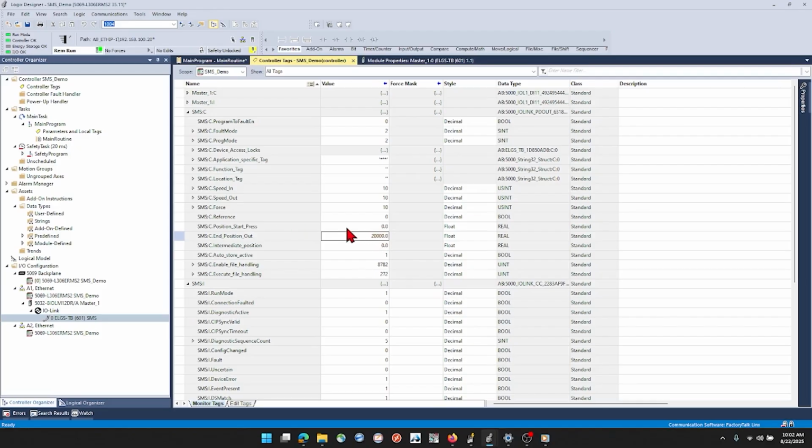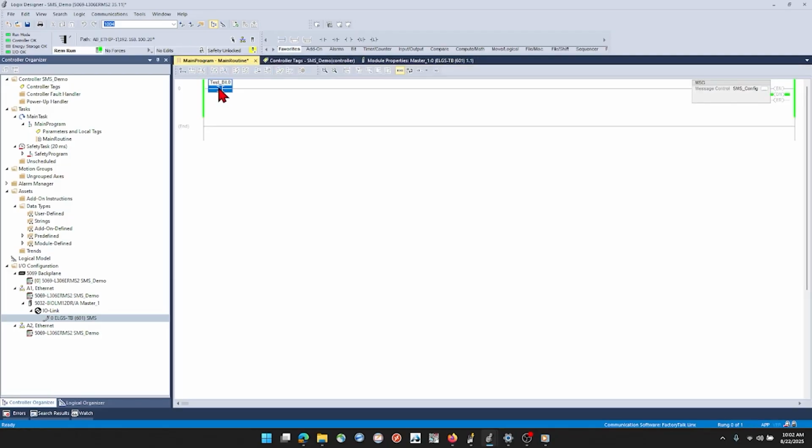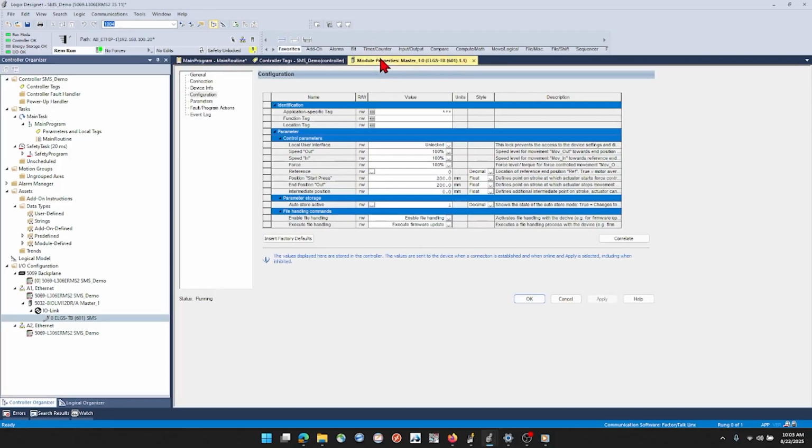So let's go ahead. Our start press position needs to be the same as our out position. Otherwise, it's going to be in a pressing force control mode the entire time it's moving out. So let's just change that value and just go run this message instruction again and see that it went done. And let's check our module properties so we can see here that our press and our out position are both set to 200. So that's great.